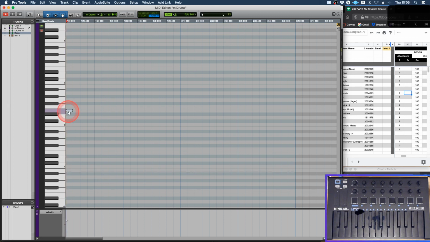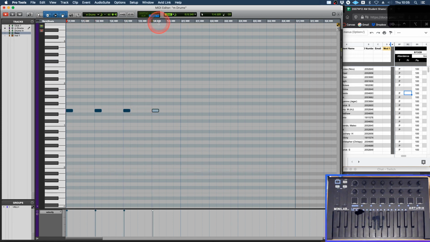And so I'm going to double click this. And what I'm going to do, I'm going to make it as loud as possible. Just going to make it all the way up loud. And I'm going to take this and I'm going to duplicate it out, like that. So I have it on every quarter note here.